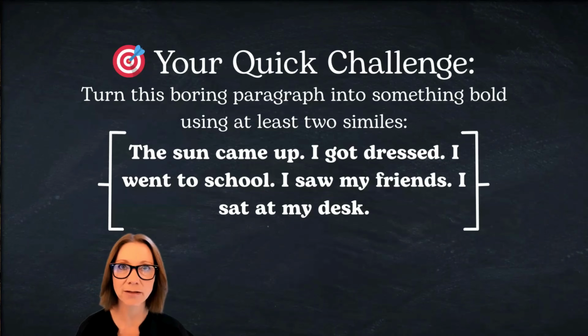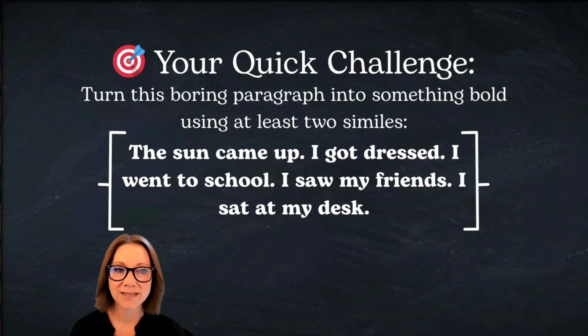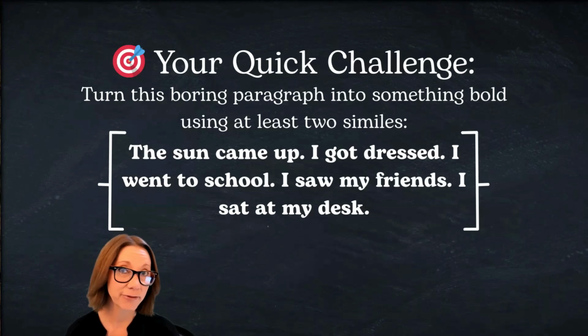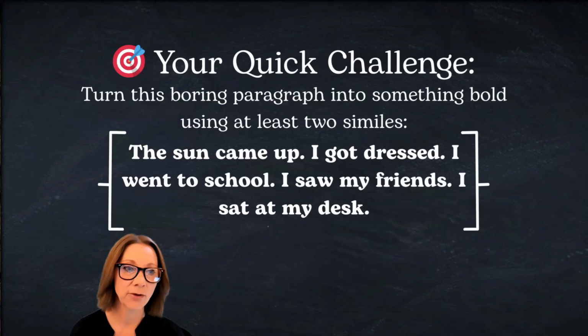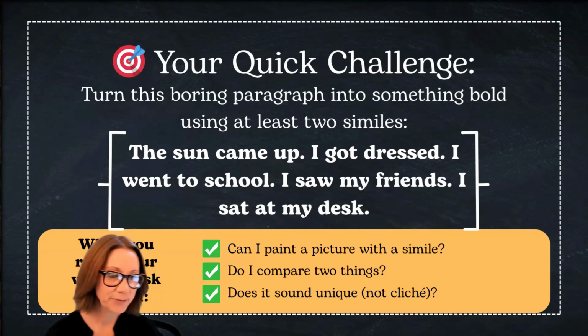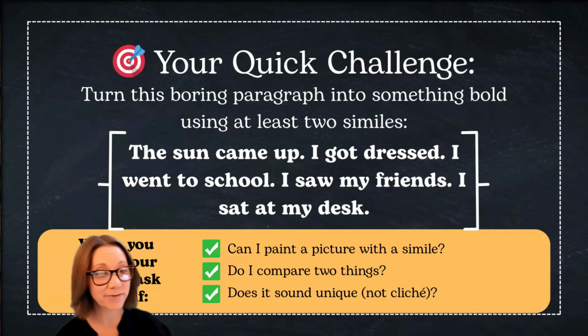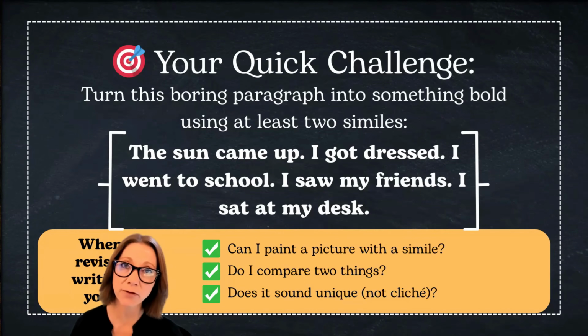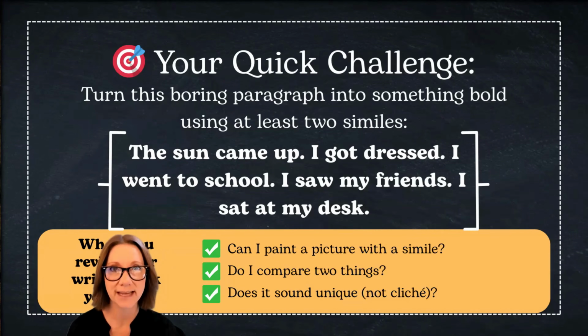So there's a lot going on there and probably a lot of emotion that you could add in. What was the sunrise like? Was it bright? When you got dressed, did you do it quickly, slowly? When you saw your friends, were you excited or not excited? And then when you're done, you're going to revise and ask yourself a question. And I want you all to get into a habit of daily revision. Every time you write, you stop and ask yourself questions. And you'll learn soon enough which questions to ask as we go through these videos.